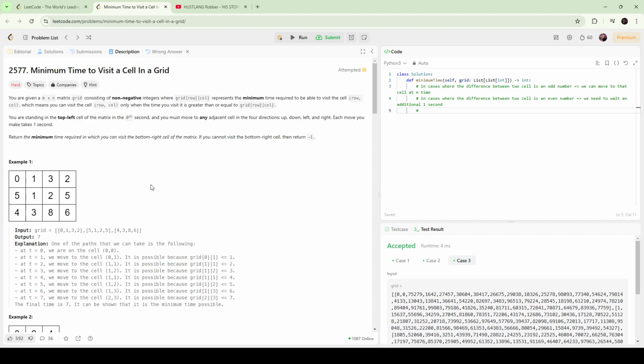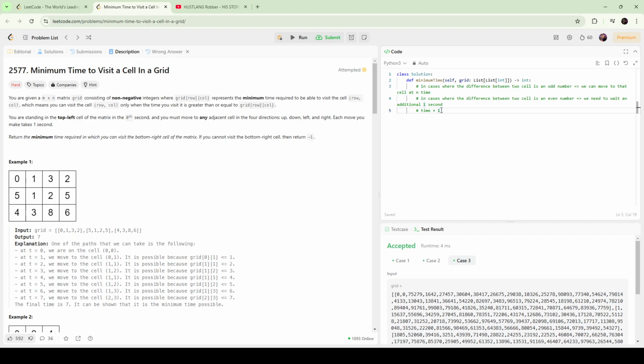So you have to differentiate between the time that is required for you to reach a cell and the real physical time that you can reach a cell, right? That's going to be time + 1. And then whichever is the maximum of these two, that's what we are going to push into the min heap.